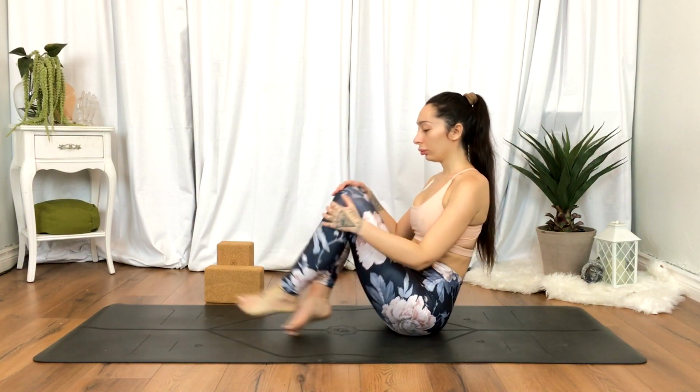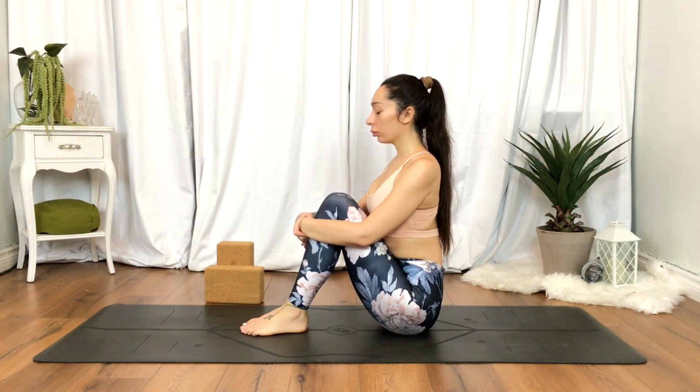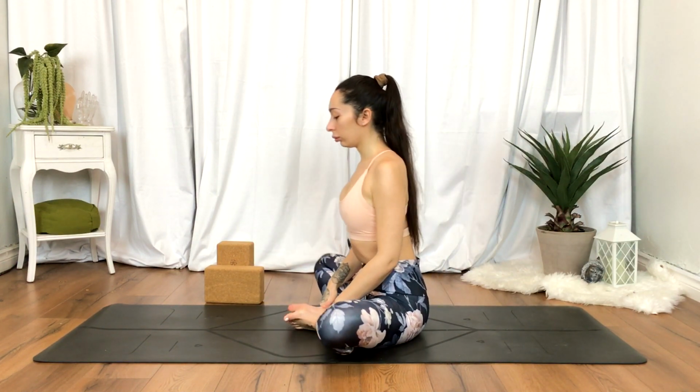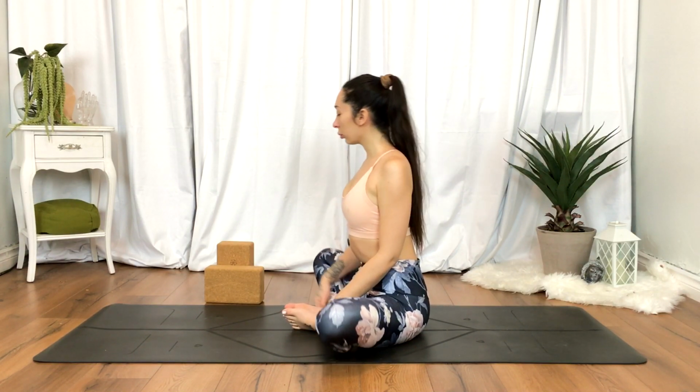We'll begin sitting nice and tall, hugging the knees towards the chest and allowing the knees to fall open, bottoms of feet to touch. For a seated butterfly pose, option here to place your pillows or blocks underneath the knees for added height.